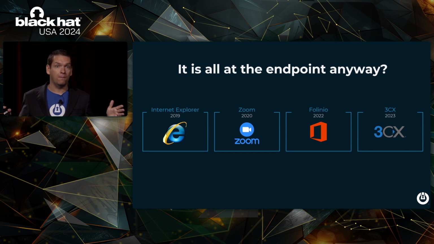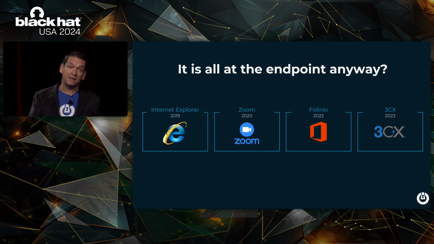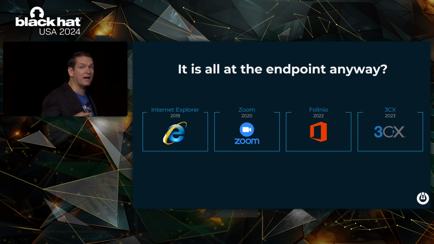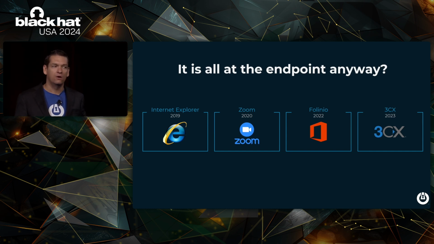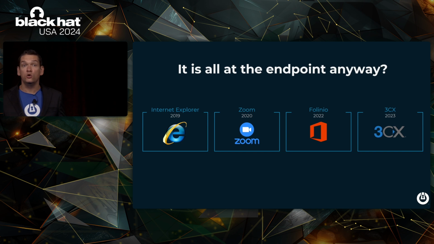So every laptop has to be able to see the data, and the applications we use on the laptops are vulnerable to the same type of attacks. Internet Explorer in 2019 had a vulnerability that let any web page you visited run any PowerShell command it wanted to on your computer. Now, I know, if you were using Internet Explorer in 2019, you deserve it.